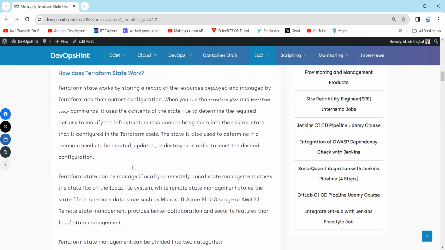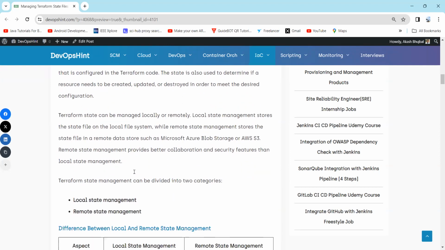So how does the Terraform state work? Terraform state works by storing a record of the resources deployed and managed by Terraform and their current configuration. When you run the terraform plan and terraform apply commands, it uses the content of the state file to determine the required action and to modify the infrastructure resources to bring them into the desired state that is configured in the Terraform code. The state is also used to determine if a resource needs to be created, updated, or destroyed in order to meet the desired configuration.